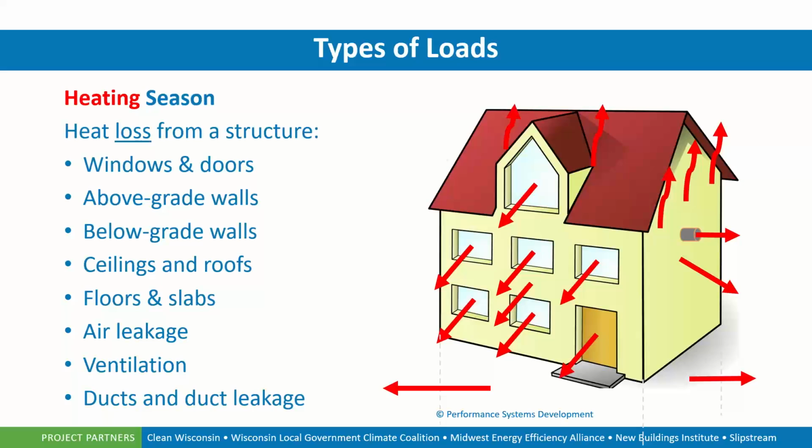Making sure that our U factors, our SHGC, which is going to come into effect on our cooling side, but the U factor of that window and door is low enough so that it meets the requirements of the code and performs at a high level. There are above grade walls, making sure that we have adequate insulation in place, as well as our below grade walls. There is a difference between heat loss from an insulated basement through the foundation wall to ambient grade than there is from an exterior wall above grade to ambient conditions or outside air.